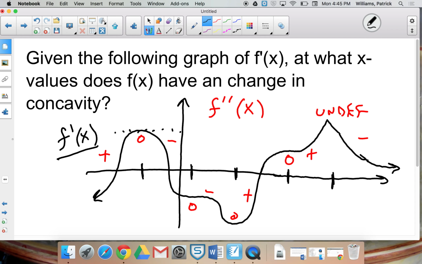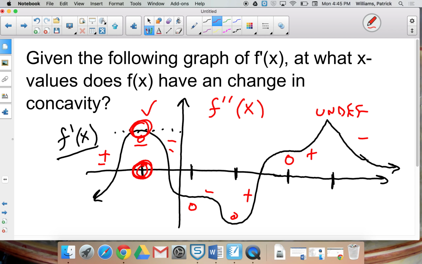All right, so let's look at what we got right here. If we investigate these, again, we're looking for the second derivative to be 0 and then experience a sign change. And remember, what we're looking at here is the slope of this line, which gives us the second derivative. So at this point, right in here, we have a second derivative of 0, and we have a sign change on either side of that. So I'll circle this point. That point would be a point of inflection.